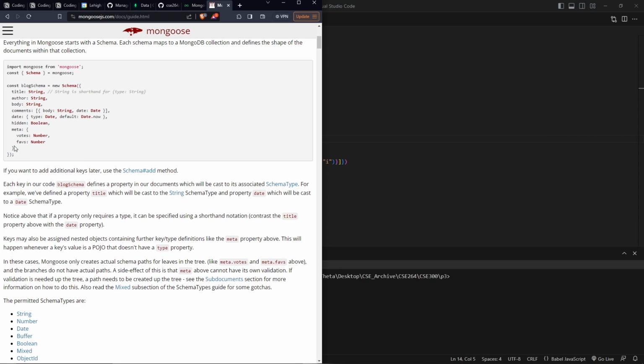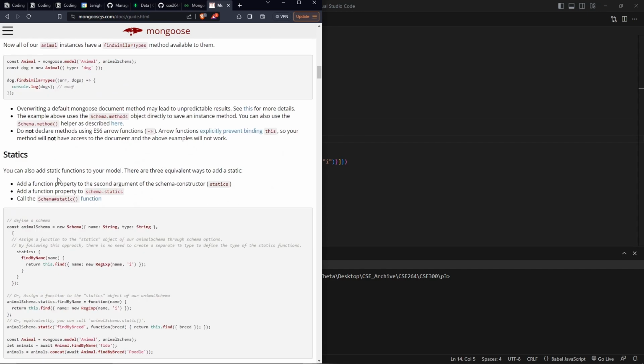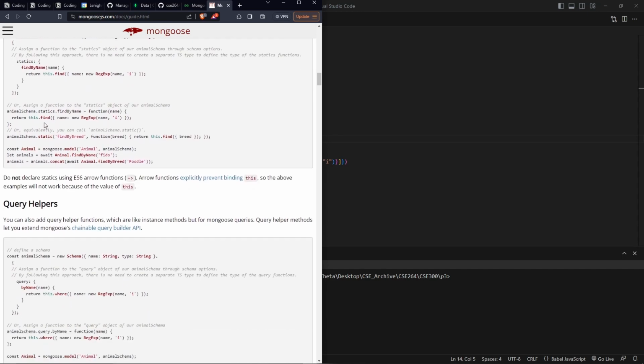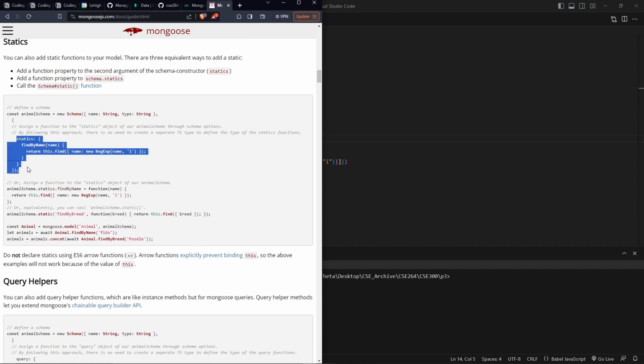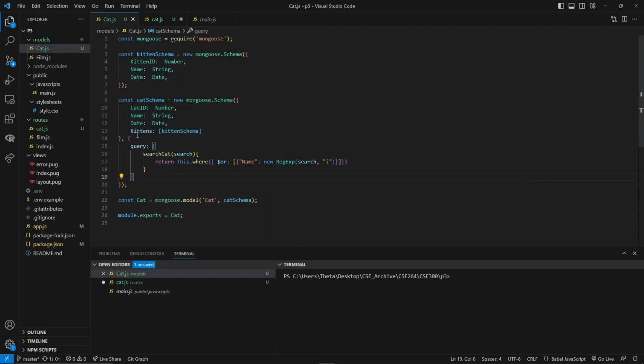So for example, these are the type definitions. And then if I look somewhere here, you can see stuff like this. So with this, we have our query option where we define any method that helps us find the results that we're looking for. In this case, it's search cat. Here we only look for all results in which the cat's name includes a certain set of characters. So that's what we did over here.